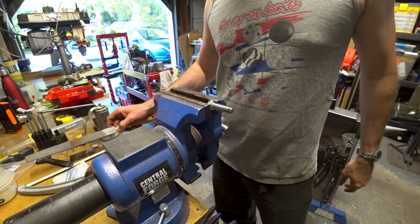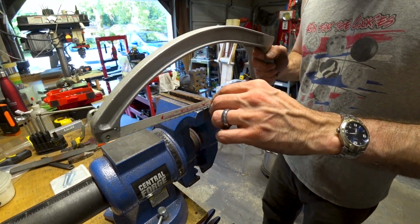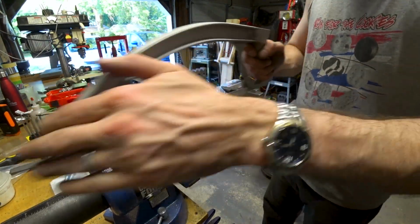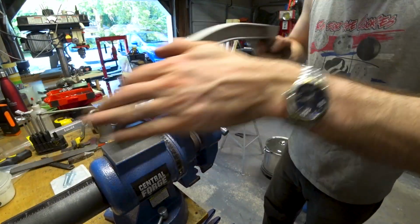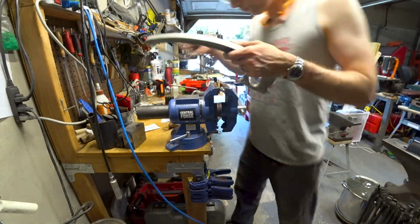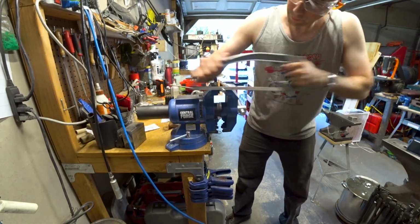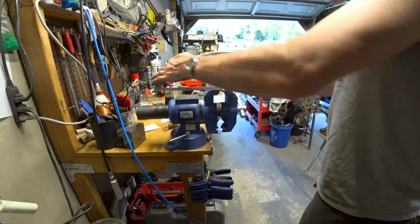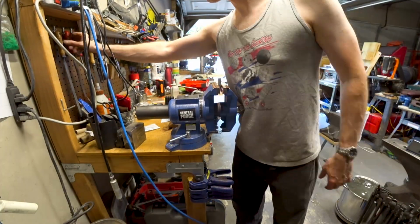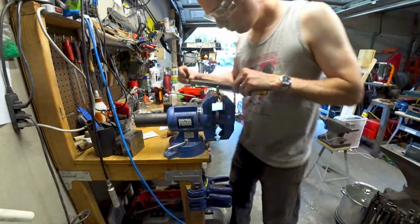Next is to cut the head off of the bolt so that we just have the threads. This is a hardened bolt, but a hacksaw should still cut it easily. You probably couldn't tell what I just did there because the footage is sped up, but I took a little wax and rubbed it on the blade in order to lubricate it so that it cuts smoother. Now that the bolt head is cut off, I'm just going to use a file to clean up that end.